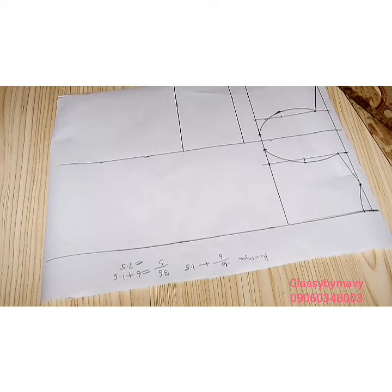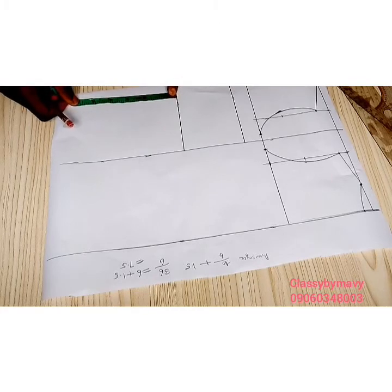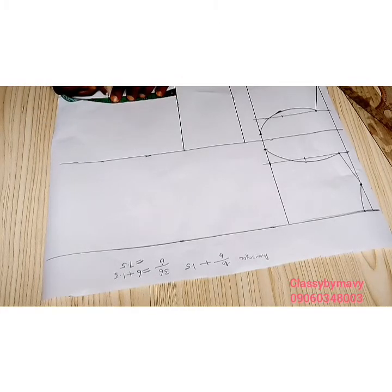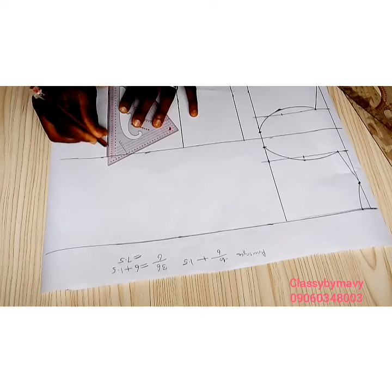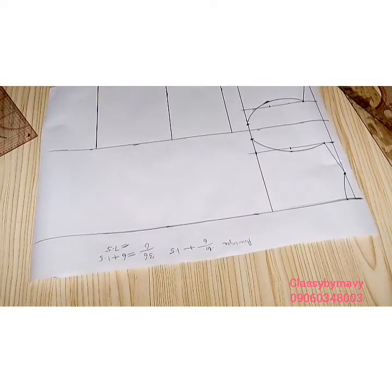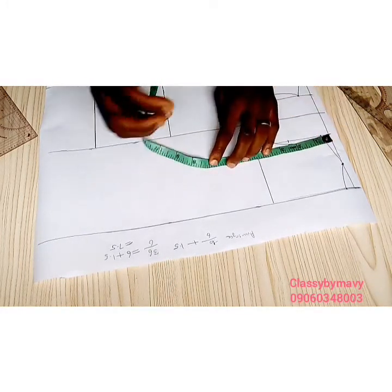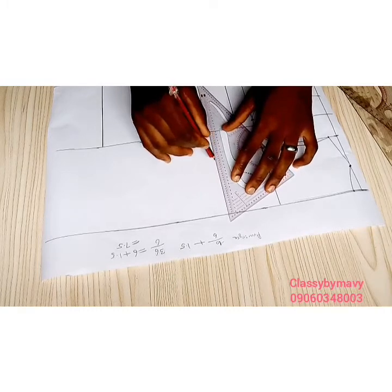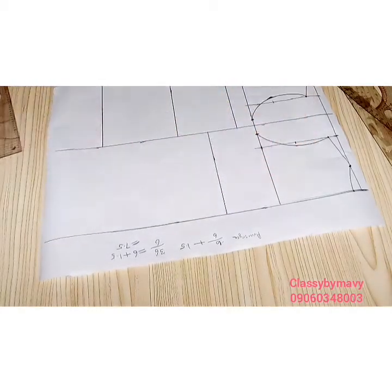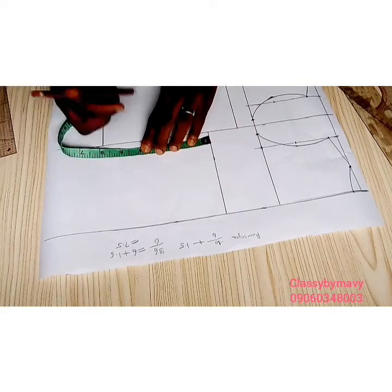From waistline to hip, that is where your blouse normally stops, not the full point of your hip. The blouse point, so to say, is usually 8, but you can measure, it depends on the client's preference. For mine it is 8. So for the front, this is the full length of the blouse, otherwise known as the hemline. Let's include these lines also at the back. For the back, the half length is 14 inches. Then the full length, from this 14 point to the full length, another 8 inches.